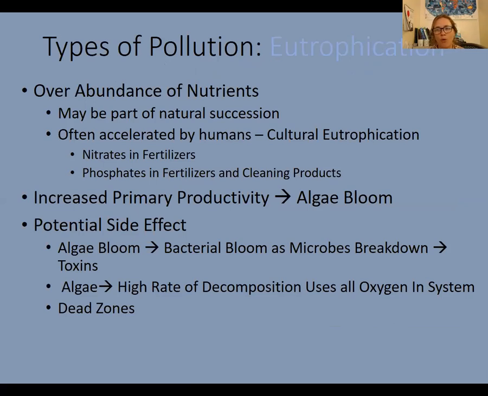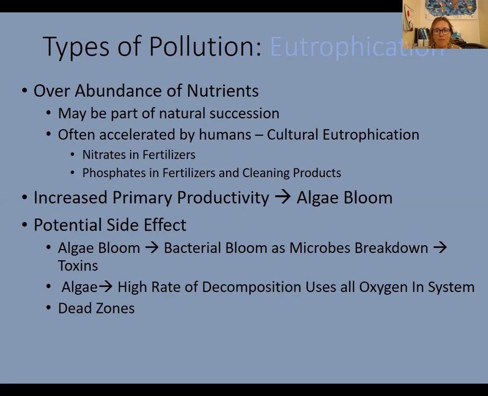Okay, moving on, chugging through. Another really important type of pollution is called eutrophication. Eutrophication is basically when we have an overabundance of nutrients in our environment. And nutrients, we know, are things that are required for growth. So at first, this might sound good, when we would want a lot of nutrients in the water to support the growth of organisms and fish. But unfortunately, what happens is when we pump too many nutrients in an unnatural quantity into the water too quickly, we create what's called cultural eutrophication.